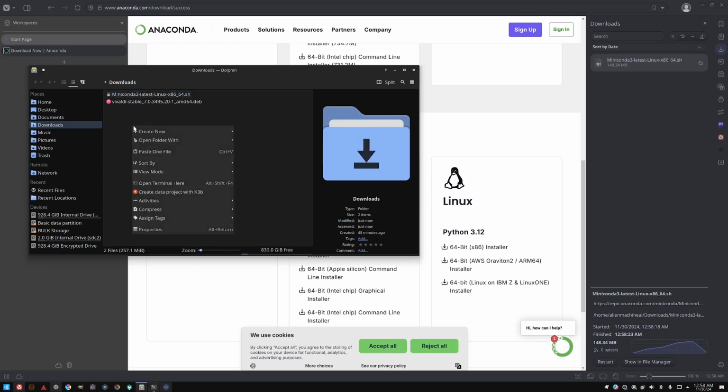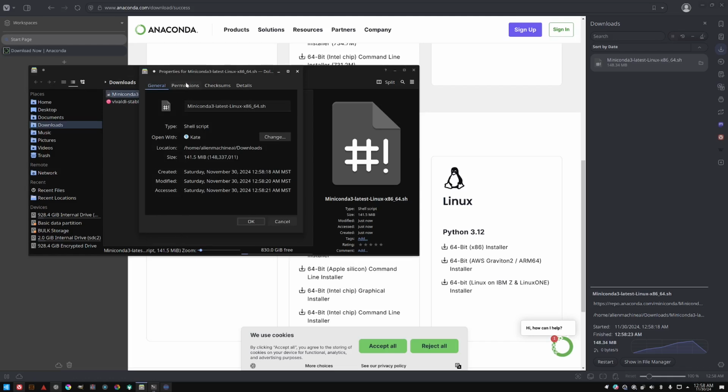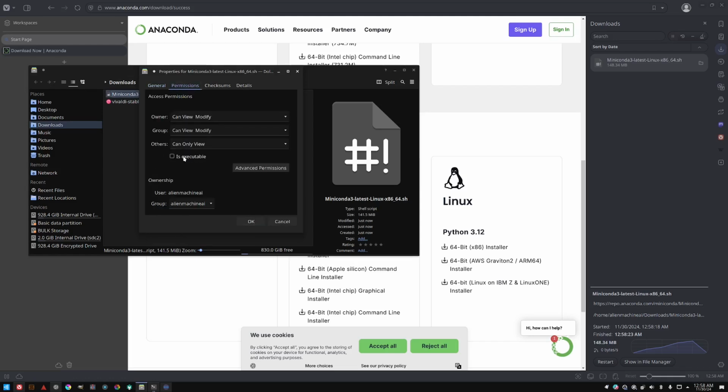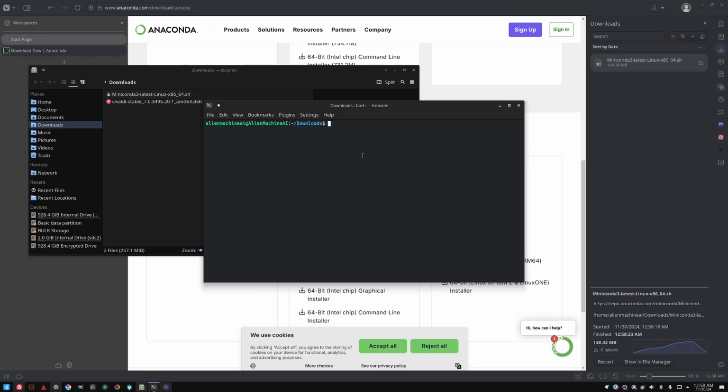We want to be able to run this Miniconda script, so check if we need to make it executable just in case, so it will run. Open the terminal in the directory with the Miniconda file, and we'll do a ./ and the file to run it.